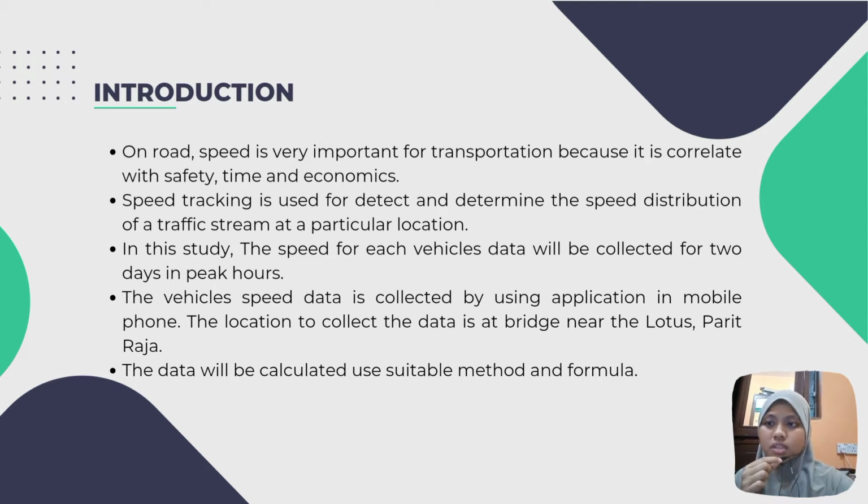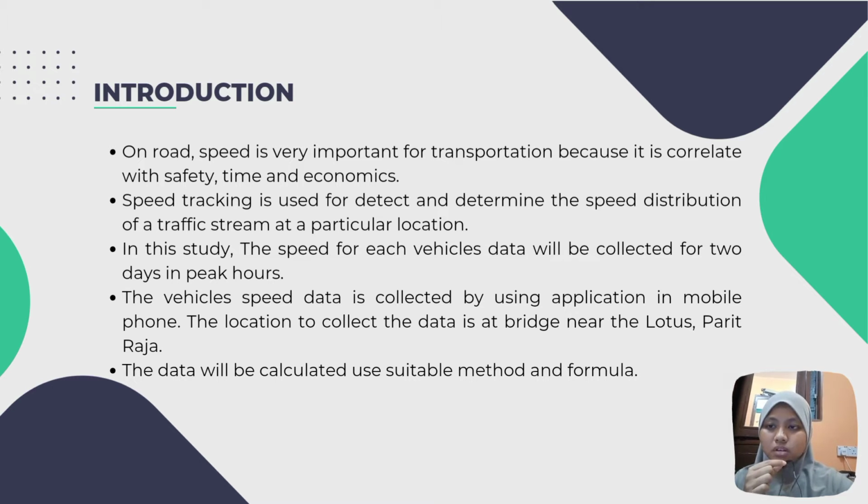Speed is a common habit for drivers. On the road, speed is very important for transportation because it is correlated with safety, time and economics. Speed tracking is used to detect and determine the speed distribution of a traffic stream at a particular location. In this study, the statistics of traffic speed will be calculated with suitable parameters.